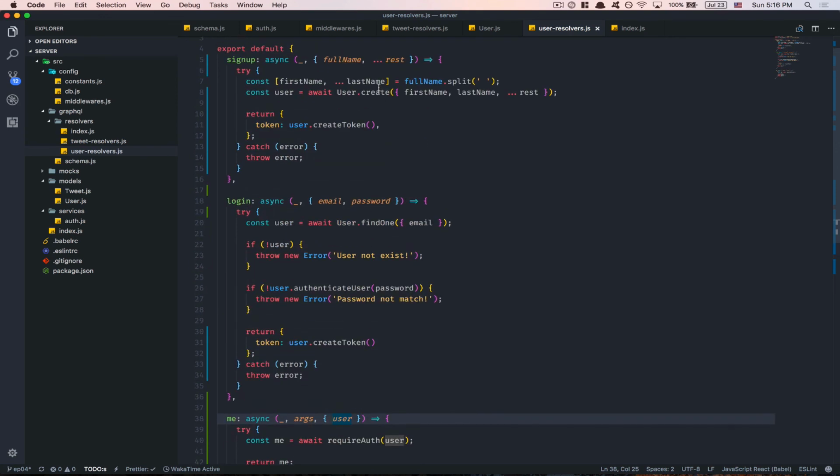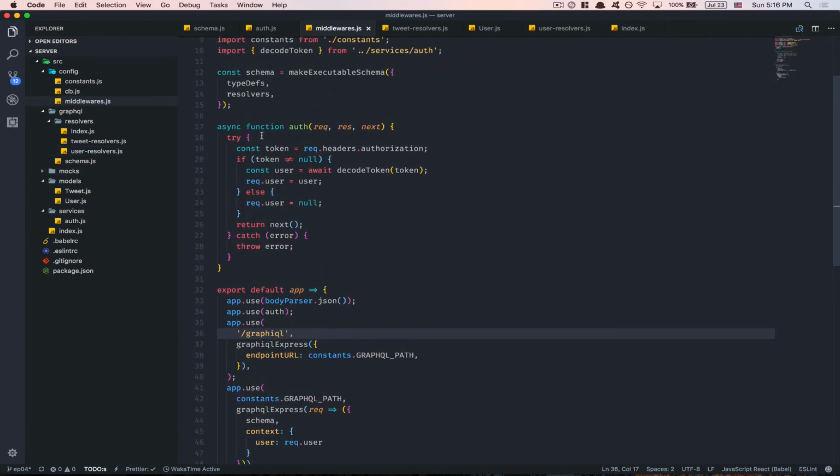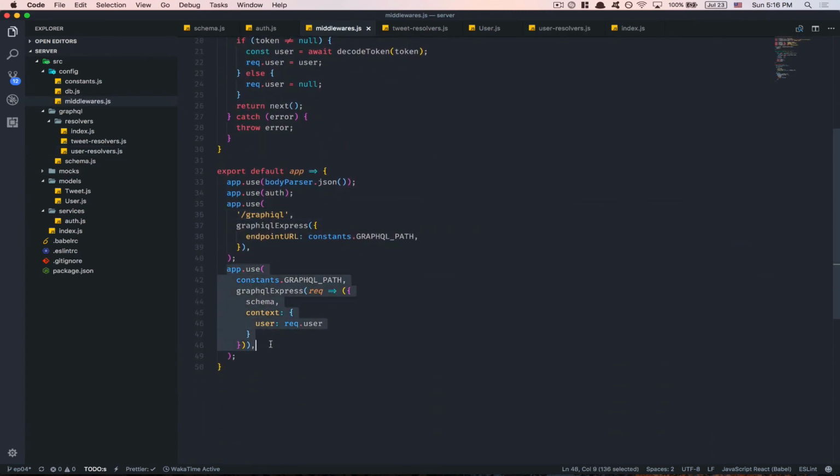And why I don't want to use kind of Passport and stuff like that is because if I make use of the Passport and stuff like this, they're gonna work on every route. And now my sign up and my login cannot be done with the GraphQL, because remember, the GraphQL always starts with the same kind of URL in the same middleware. So perfect. So we are almost done with the server.